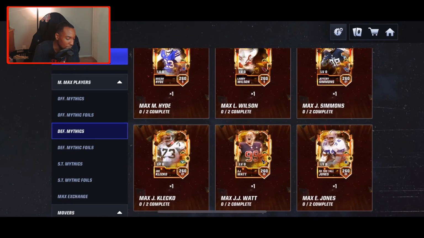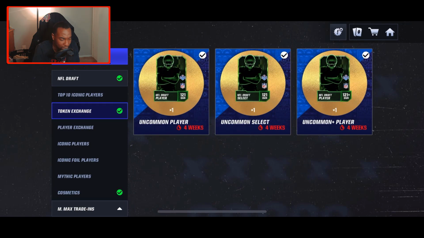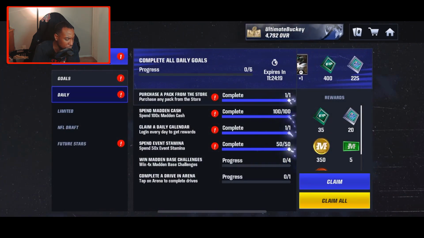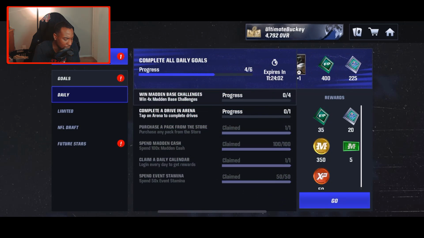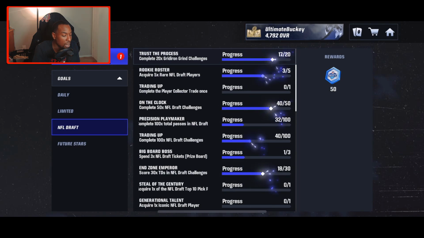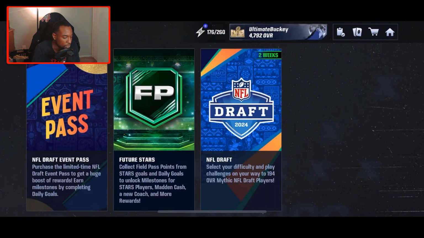All right, so when it comes to the new draft promo, we're actually cooking right now. I already played all of the events. I actually need to autoplay some right now, and then I also need to finish my daily objectives. I've been extremely busy today. I still have to play my 5 daily arena drives and my league versus league drives, and I also got to spend 400 stamina, but once I get that stuff done, I'll be done for the day, and that's not really going to take that much time. Make sure you guys are working towards these NFL draft objectives, because you get some really good rewards from them.